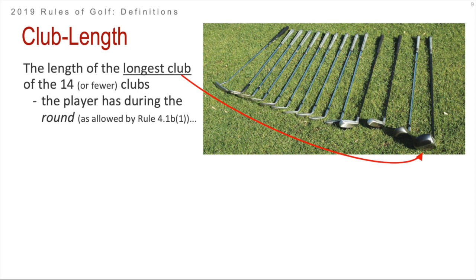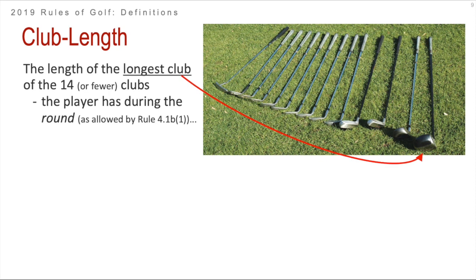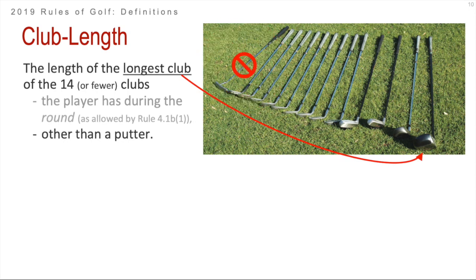All right, when we talk about a club length, what are we talking about exactly? Well, a club length for you is somewhat individual, but it's always going to be the longest club in your bag that's not a putter. For most of us, that's our driver. But if we don't carry a driver for some reason, it's our 3-wood or whatever the longest club in our bag that's not a putter is. That defines a club length for us.